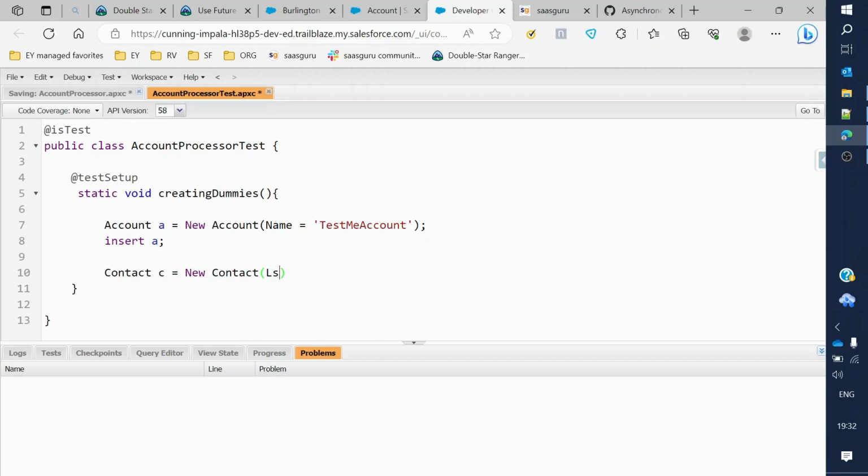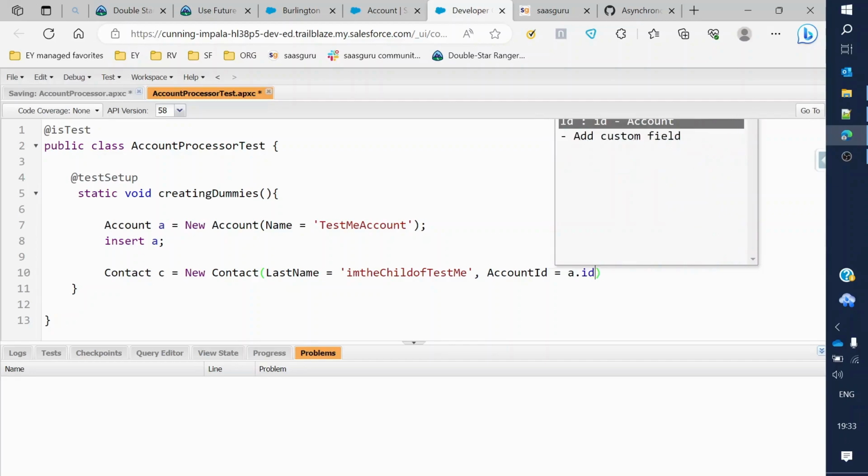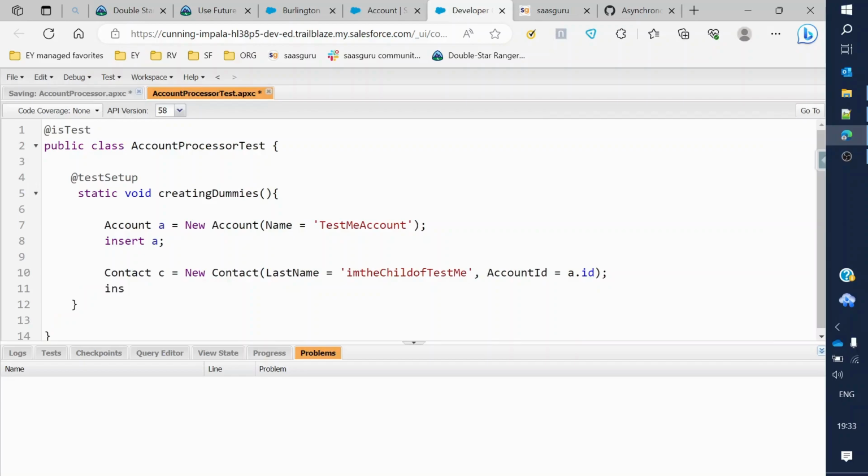The required field is LastName, equal to, okay, I am the child of Test Me, and AccountId will definitely be equal to a.Id, assuming that the record has already been created here. Okay, and then we are going to insert.